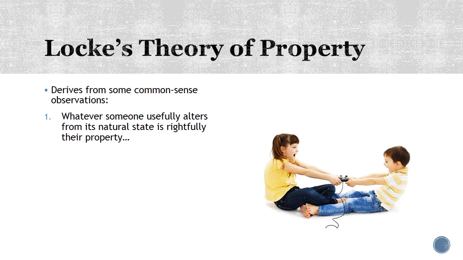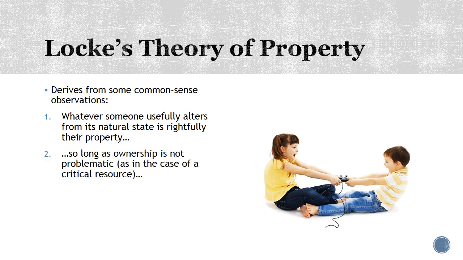So that again seems pretty common sense, and this is again much how Locke modifies his theory of property. In a sense, he says that as long as ownership of some of this property isn't problematic. And so imagine there's a well, for example, of drinking water in a place that doesn't have a lot of water. Are you going to let any single person claim ownership over the well as a society? Of course not. That would be detrimental to society at large. And so, for any critical resource or very scarce resource, we don't tend to recognize anybody's legitimate claim to ownership of it. So instead, we share it out.